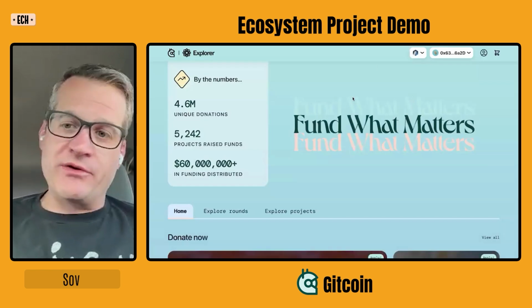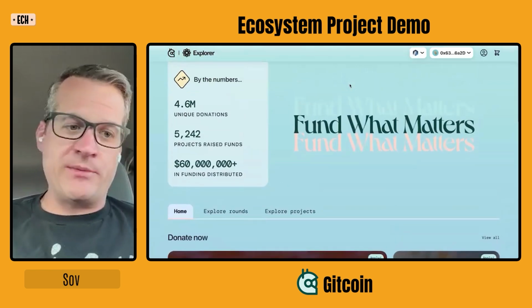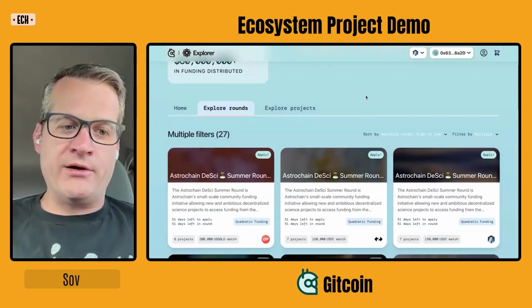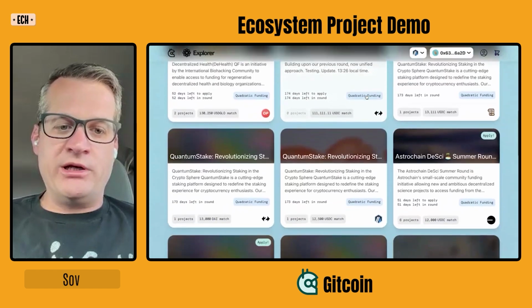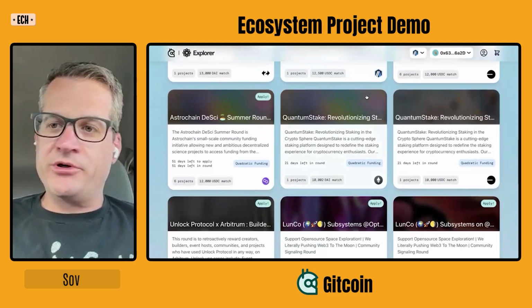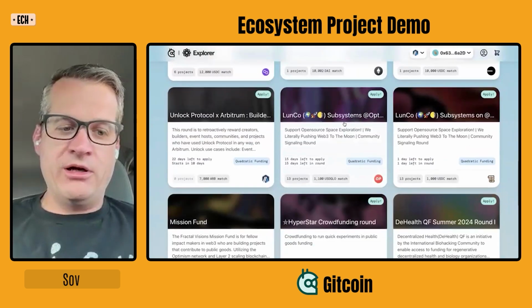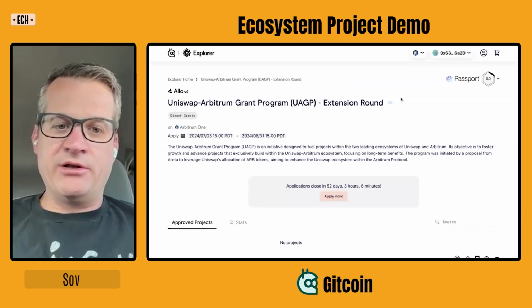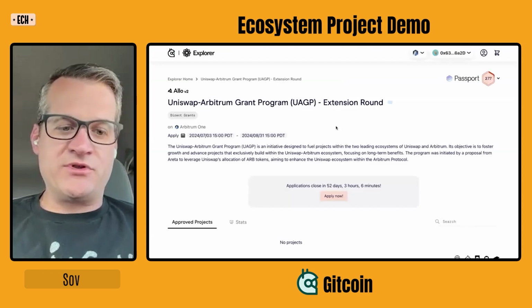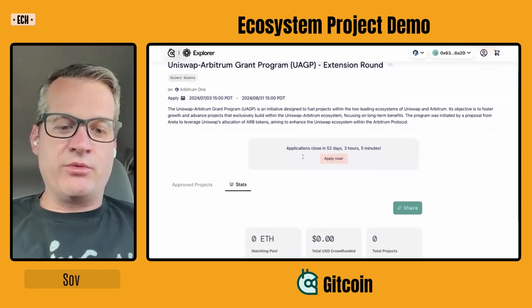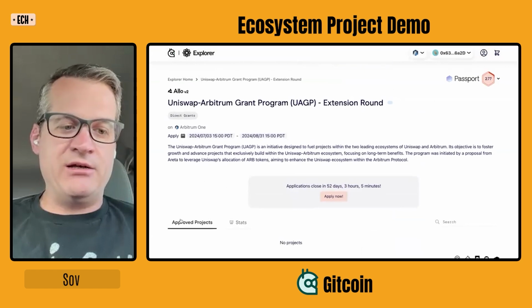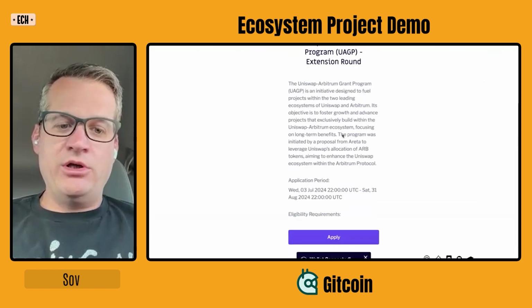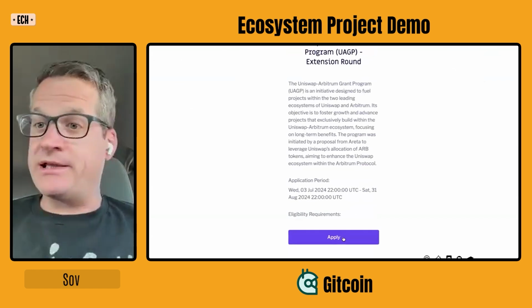So Explorer helps with discoverability of the different rounds that we're running on top of GrantStack. You can see here, if you go to the home page, you can click on Explore Rounds. You can see the different rounds that are running on top of GrantStack. So if I'm a builder, I can create a profile. I can come here and start to look at the different rounds that I can apply to. I can click into those rounds, and you can see here it gives some high-level details on the round stats, if funding has been allocated, and what projects have been approved to the round. Then I can click on Apply, use my builder profile, and easily apply to that.